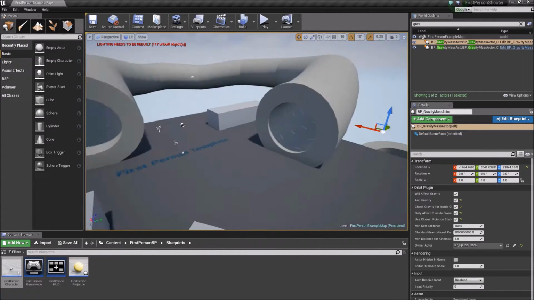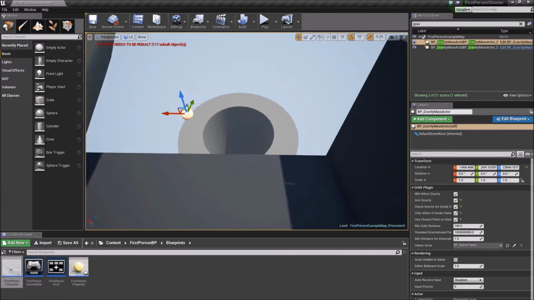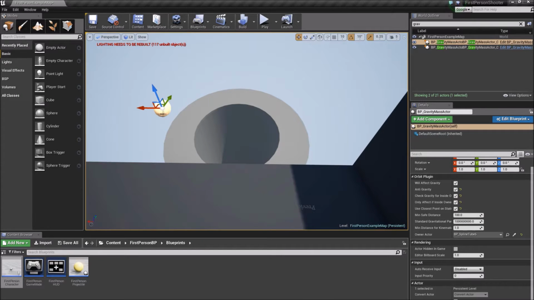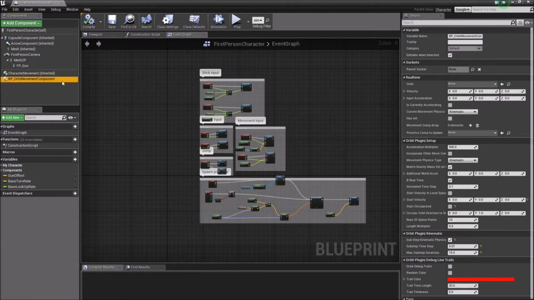Next, we're going to get the tube that we're going to jump down into working. The setup for the tube is very similar to the last example. We'll turn on each of these options and make sure the owner of this gravity mass is this tube. Next, we have to modify the first-person character blueprint, so we'll open that up, and we've added the orbit movement component to the actor's component list.